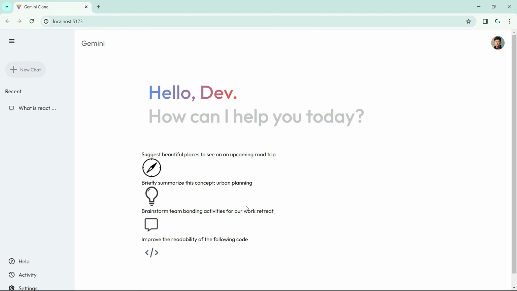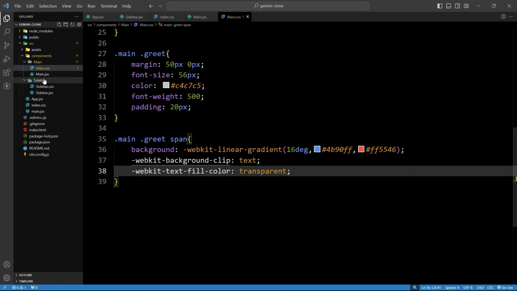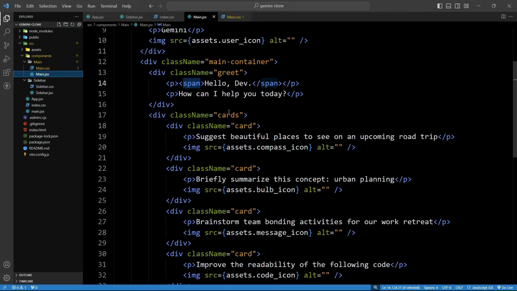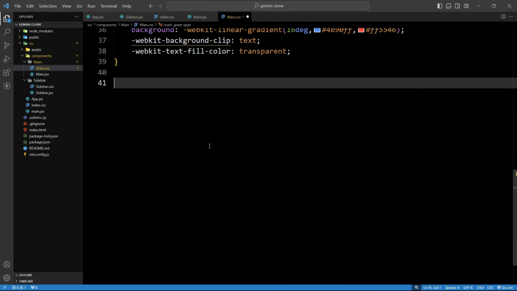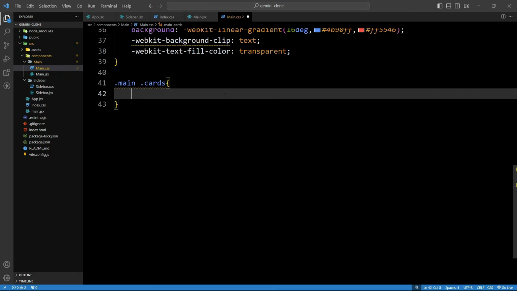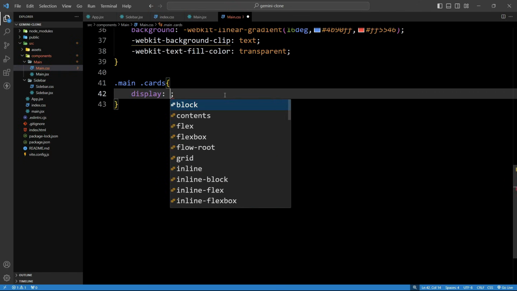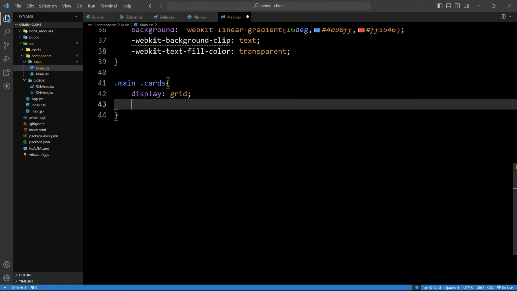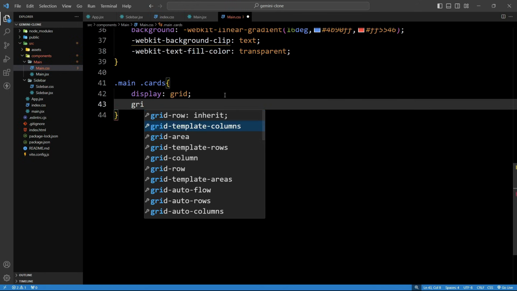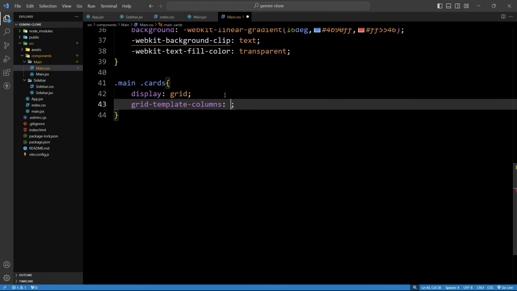After that we will add the CSS properties for these card section. So let's copy this class name cards and here we will type .main .cards, and here we will provide display grid template columns, and here we will use repeat property.